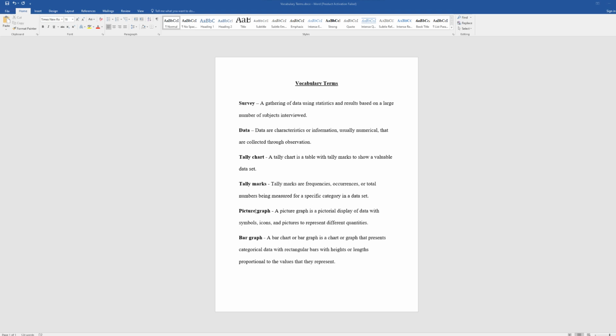The picture graph is going to be exactly what it says, a graph using pictures. So whenever you use information where you draw pictures instead of using numbers, that's going to be the picture graph. The bar graph is the graph that looks like it has bars. You're going to see rectangular blocks, and when you see blocks or rectangles, that's the bar graph. So we're going to work on that more later on in the chapter.